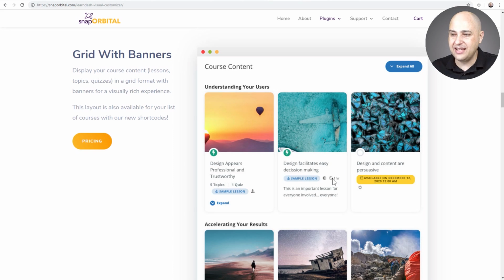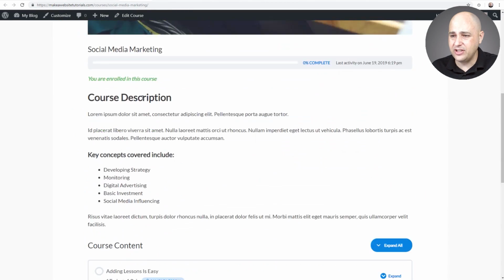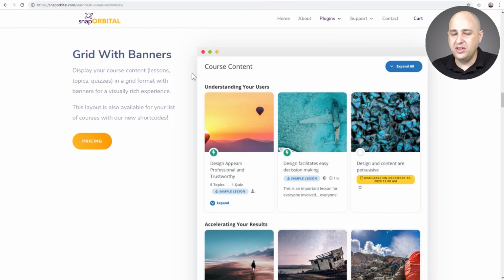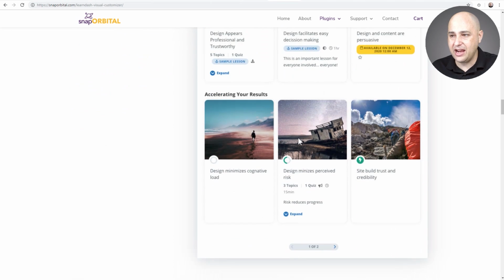And another thing it does is it adds more information to the lesson. So right now, by default, LearnDash doesn't really add a lot of information. So if I scroll down here, you can see there's not a whole lot of information. It's just this, and this is the only option. However, when you use this add-on, you can have your grid look like this, and there's several different ways, and you get information there like how long a lesson's going to take, and that's pretty nice actually.